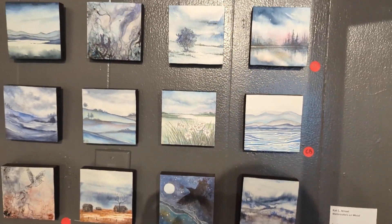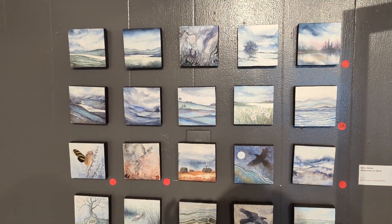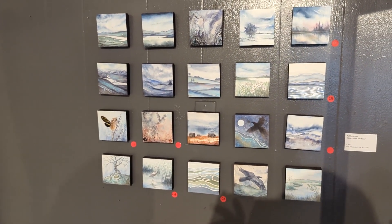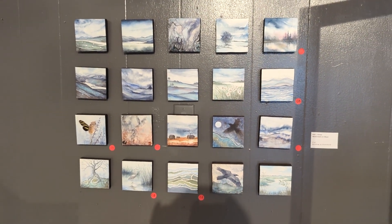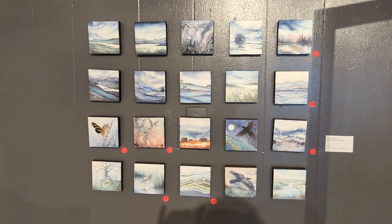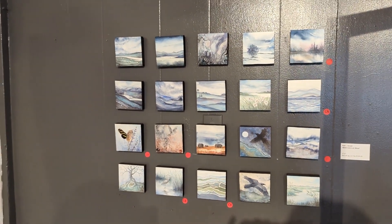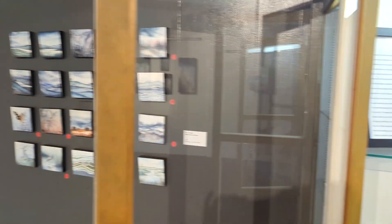If you're seeing all the red dots on here, those are the ones that have sold already. But if there is anything you do see that doesn't have a dot and you're interested, you can always contact Red Twig in Hudson, Ohio, and I'll link to their info below. Or you can contact me directly, message me, or through my website. I'm happy to arrange things too.